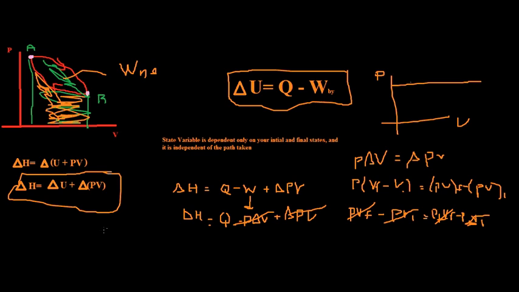So you have the change in enthalpy equals the heat transferred to the system, or taken away from the system, basically. So it could be positive or negative. And this is in chemistry. In physics, we would call this the change in enthalpy. But in chemistry, you naturally call this heat of fusion.